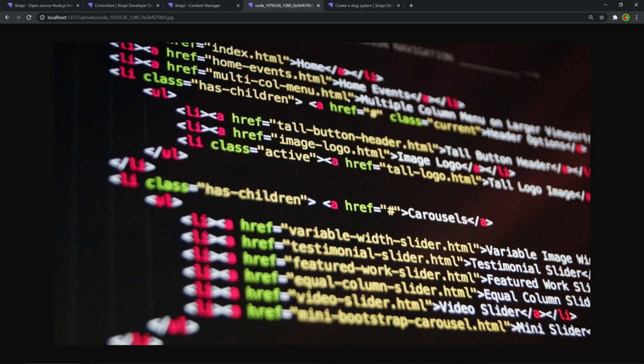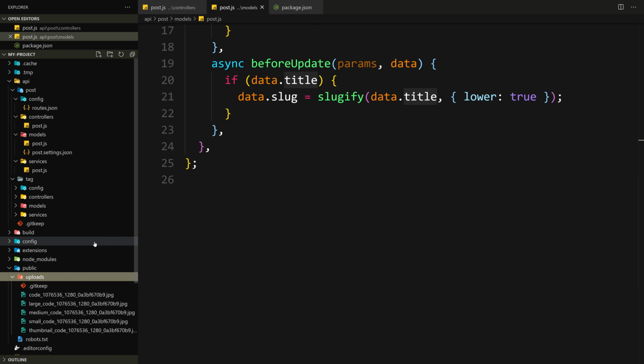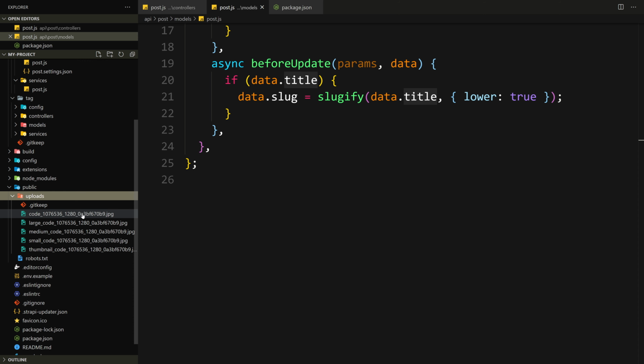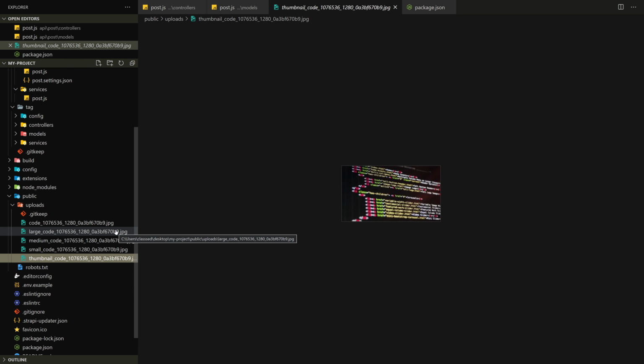We can use it in our front end, and everything is already implemented. So that's an amazing thing that it handles file uploads that easily, just out of the box. And if you go actually to the public folder, to uploads, you see that we have our original image, and we have multiple versions of it depending on the screen size, which is really nice actually. It's a nice image optimization for our front-end experience, which is another big plus.